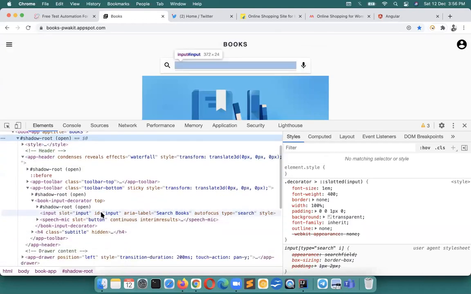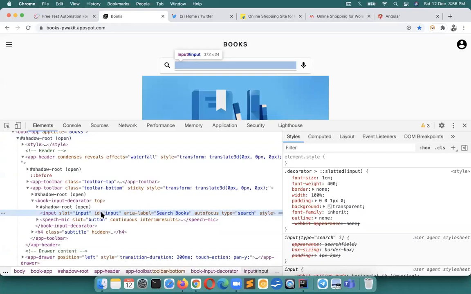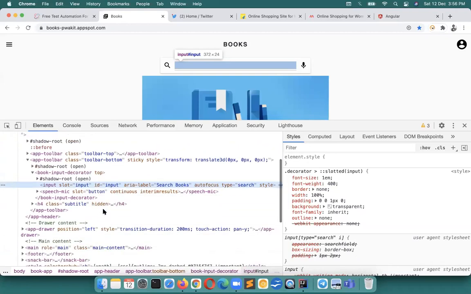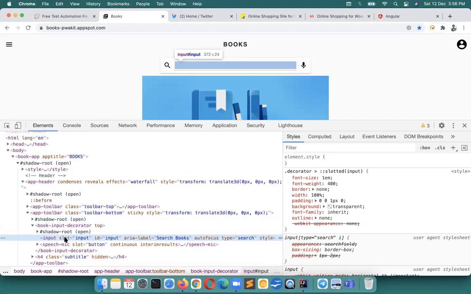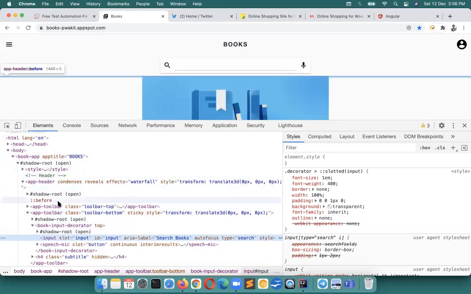And let me tell you the funda. Shadow DOM elements don't support XPath, so we have to write only CSS selectors. And how can we write the selectors for them? By default Chrome DevTools doesn't support it, and there is no way actually to verify selectors for shadow DOM elements. In tomorrow's session, we will learn how to write and verify selectors for shadow DOM elements. For today, I hope you understood how to verify that an element is inside shadow DOM, how you can check that, and what is shadow root and shadow DOM.